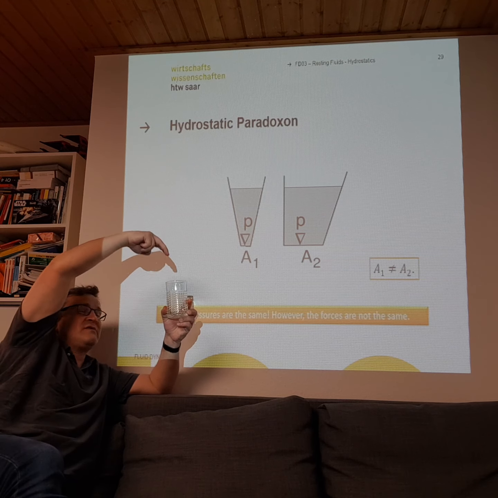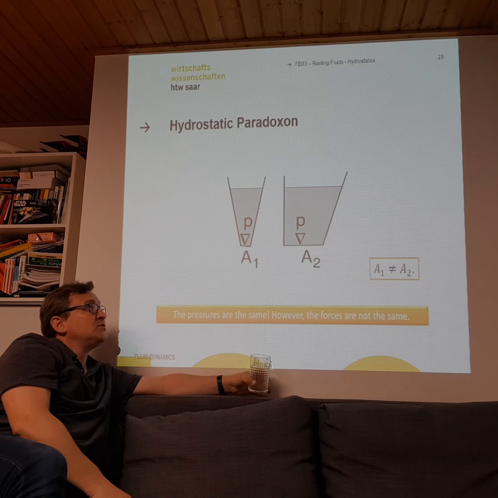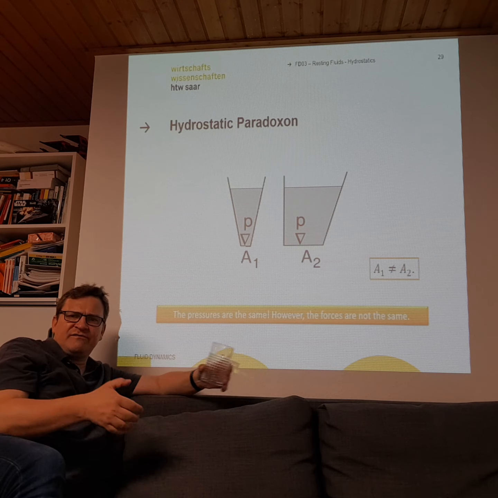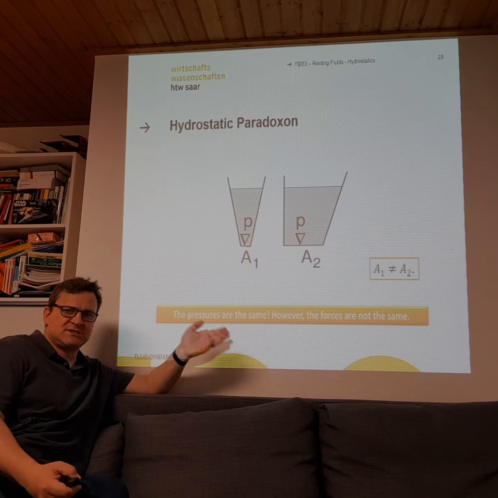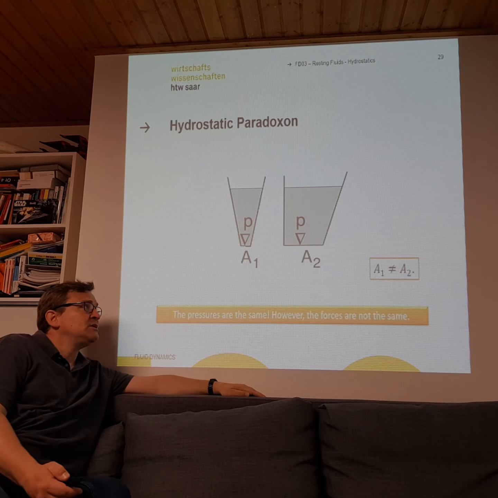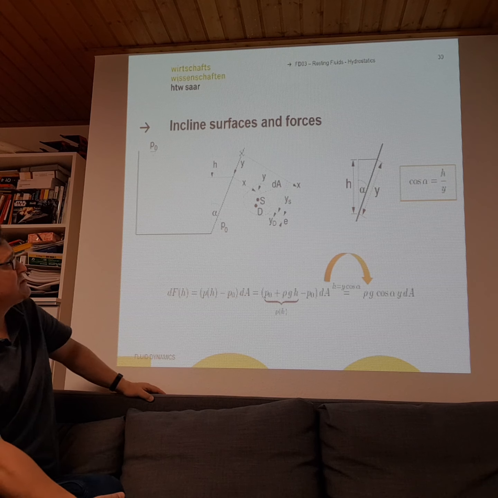And if I push my finger inside, if I have this glass, I showed you this glass in the first lecture. If I have water inside and I put my finger in, we will get a higher level of this water, and so we will get higher forces. That's also something you may want to try on your own with some scales and a glass at home, and then you can believe me.